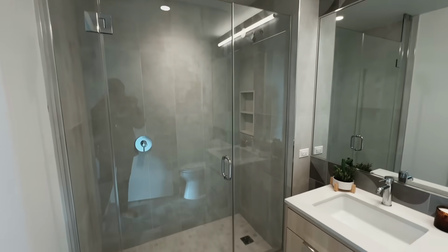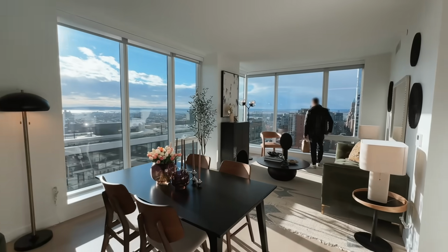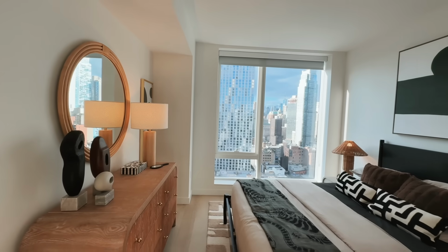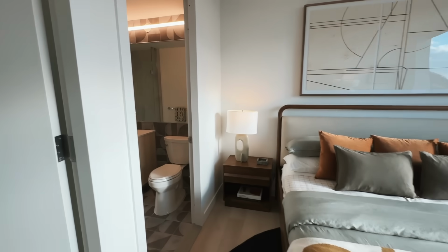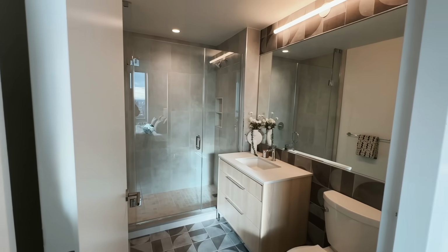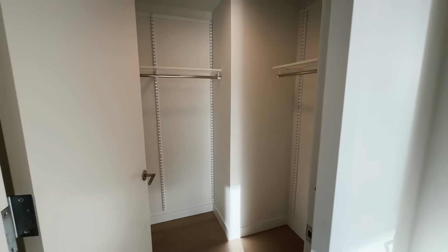Not only did we see this model for the 2-bedroom, 2-bathroom, but we also saw a second model, and we actually liked the second model even more. As you can see, the living room layout is different, and even though you don't get those corner views that you got in the other apartment because it's kind of obstructed by a pole, I feel like this layout is even better. The one thing I didn't like about this apartment, outside of the induction stovetop, was also the bathroom tile, but I'm telling you, that's such a minor inconvenience because of what you actually get in this apartment. There was also a lot of storage in this apartment as well.